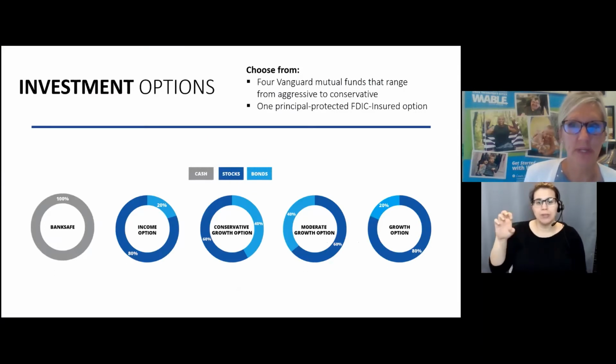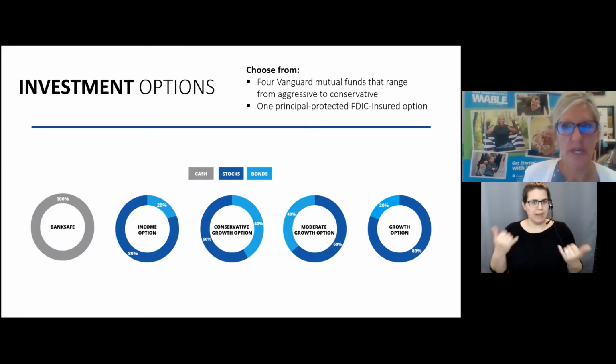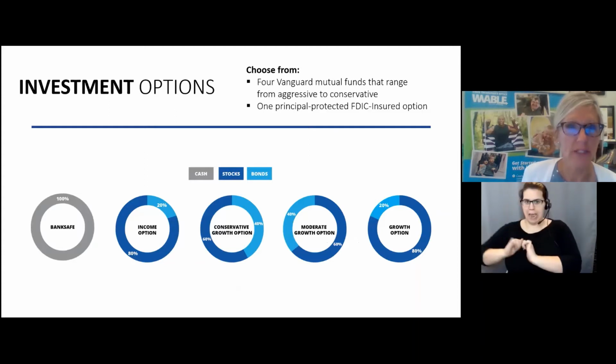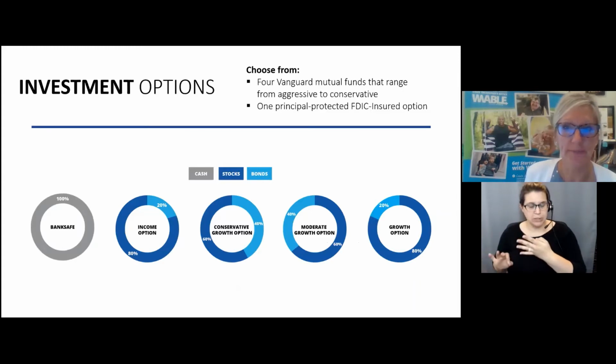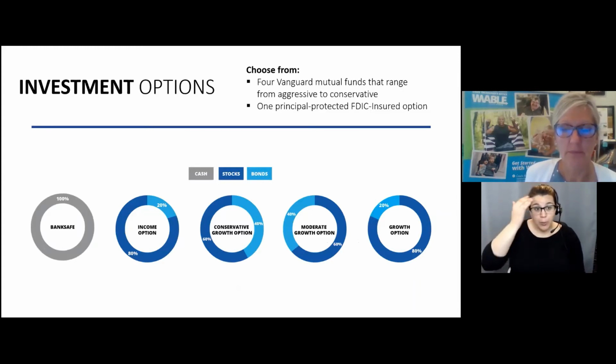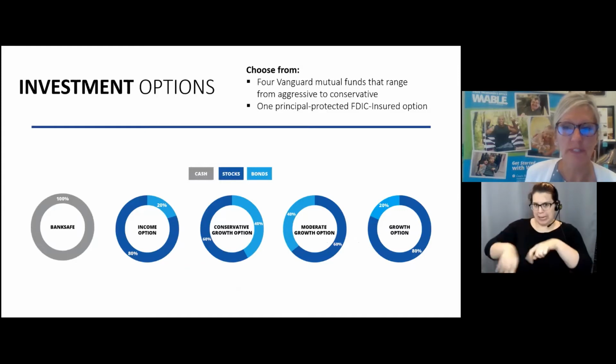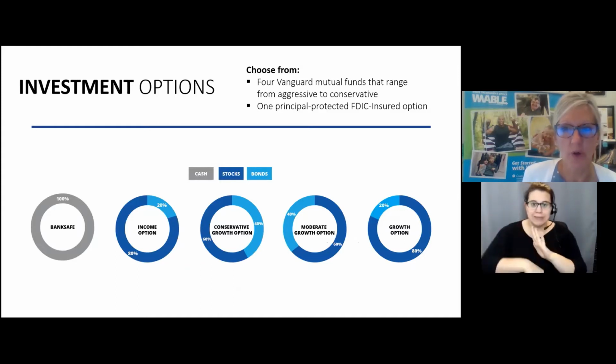As for the investment options, note that when a contribution is made into a Stable account, the beneficiary or the ALR will need to determine how those monies will be allocated across the investment options that are included in the plan. And also note that staff at the Treasurer's Office, we cannot provide advice on selecting your investment options. However, we do have detailed information about the investment options available on our website.